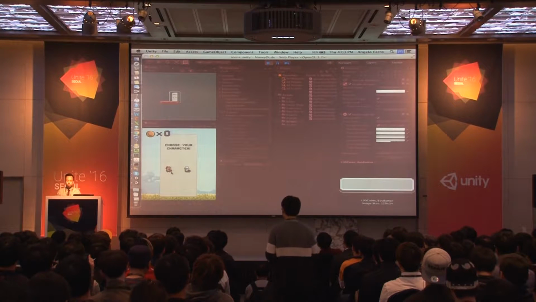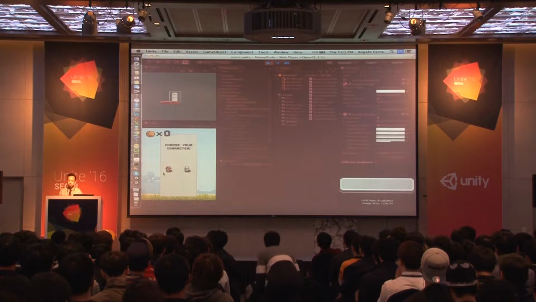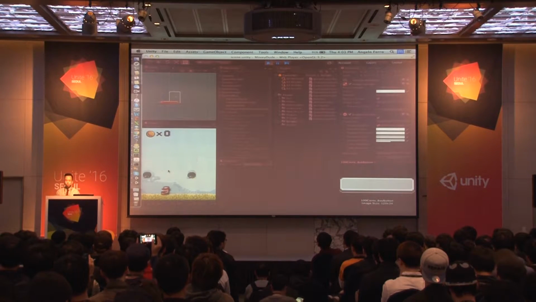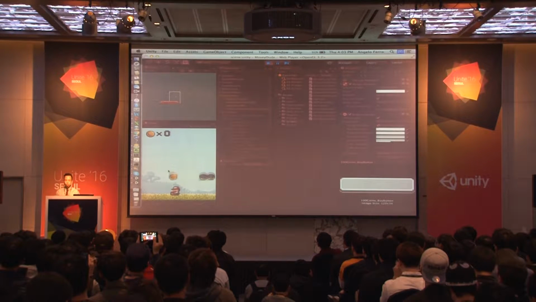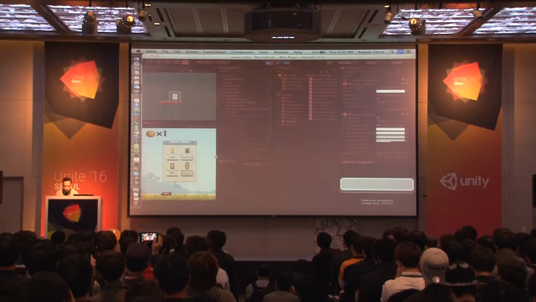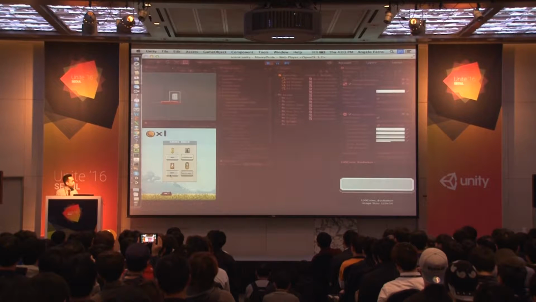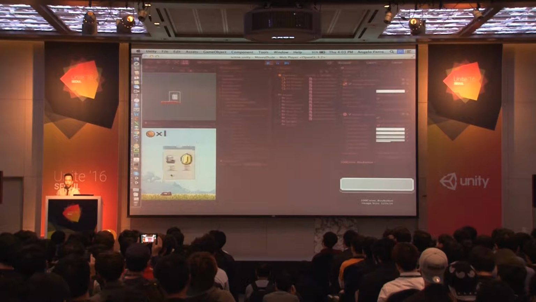So you need to choose a character, either the dude or the grandma. So I'm going to pick the dude, and the purpose of this game is to get as many coins as you can while avoiding bombs. So if a bomb hits you, you die. That's unfortunate, but when you die, you get a couple options. And so here on this bottom left corner, you can see there's an option for IAP.